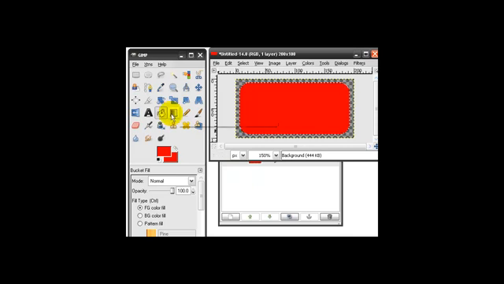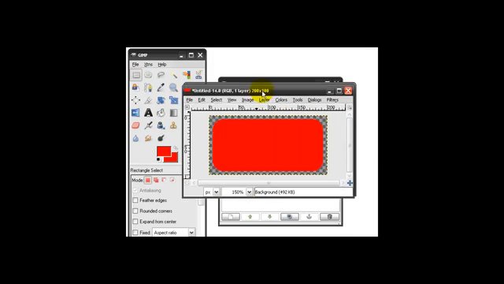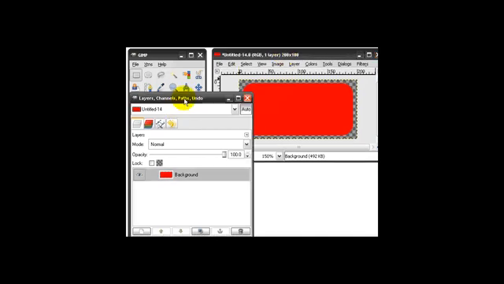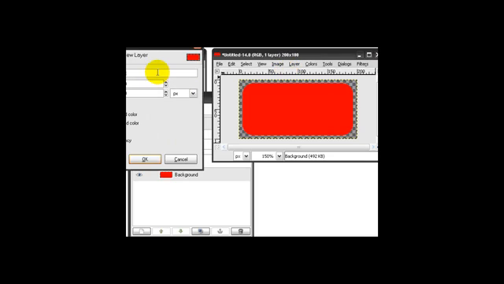The second thing I want you to do is create a new layer. So I'll create a new layer, and I'll actually show you that right now we're looking at this layer here. So I'm going to make a new layer, and I'll call that inner rectangle.